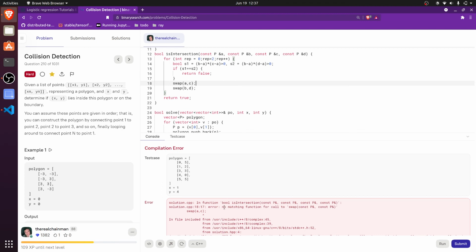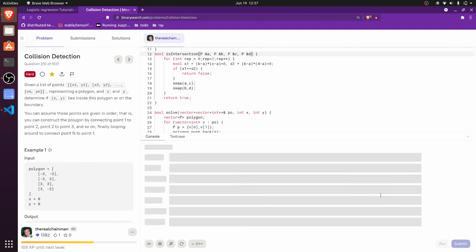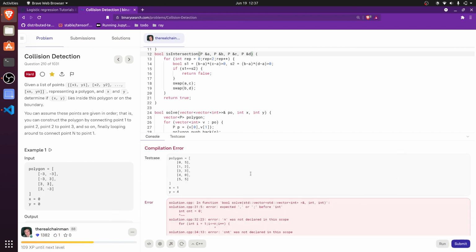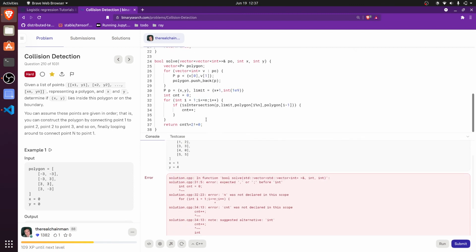It says no matching function for call to swap. So if it's a constant, because swap I think swaps the variables, you can't change it. That makes sense. Since I'm trying to change it, these shouldn't be constant here. And this is a semicolon problem.